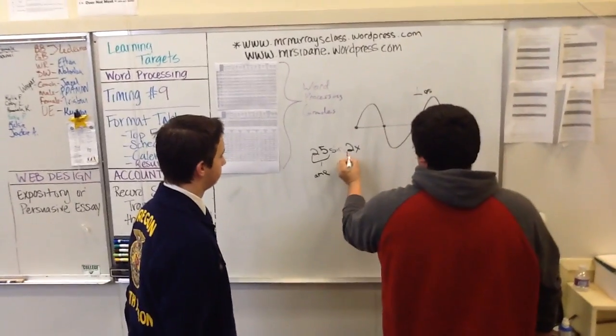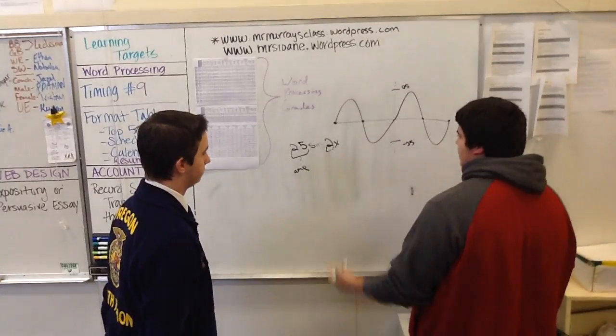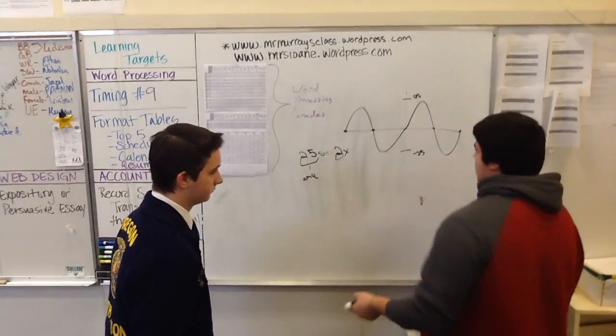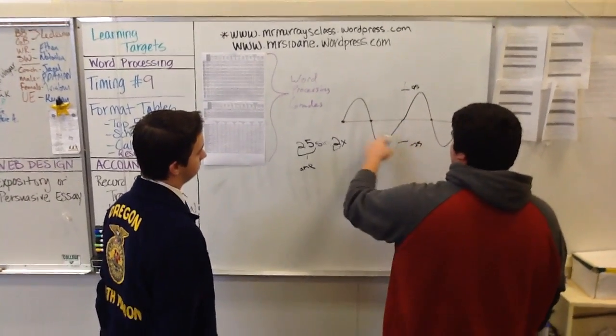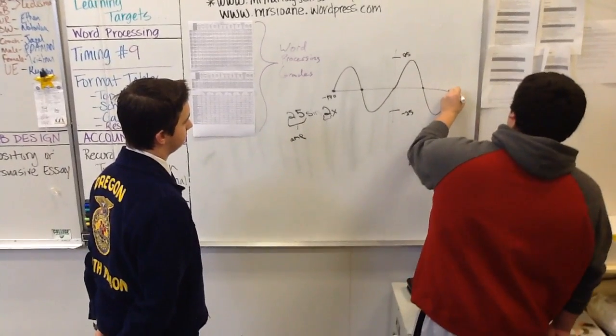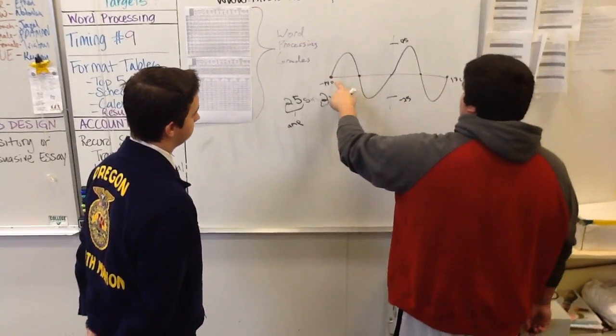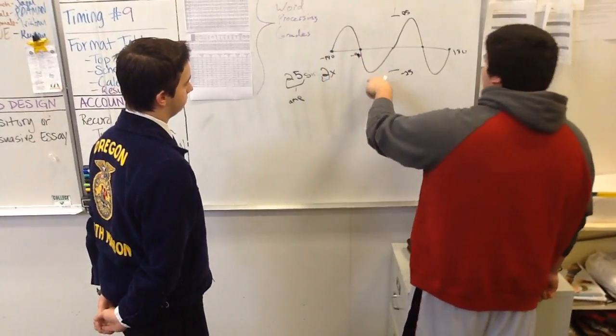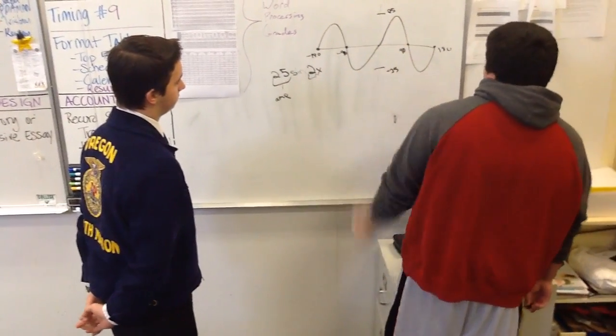And then this is the wavelength of the graph. It happens 2 times at 360 degrees, so the whole one wave would be 180. So this one's negative 180, and this one is 180. But you also have to graph wherever it hits the x-axis. So this one would be 90 because it's halfway in between the wave. And then this one would be 90, and that's how you graph it.